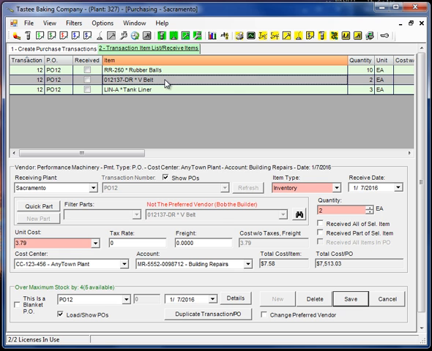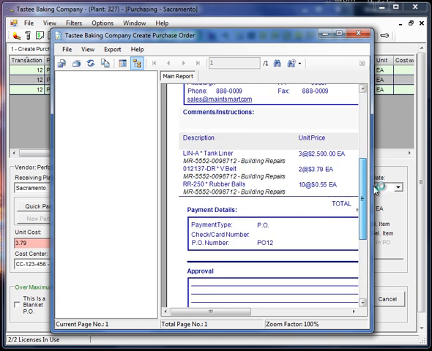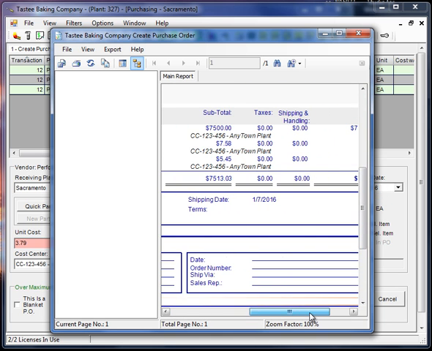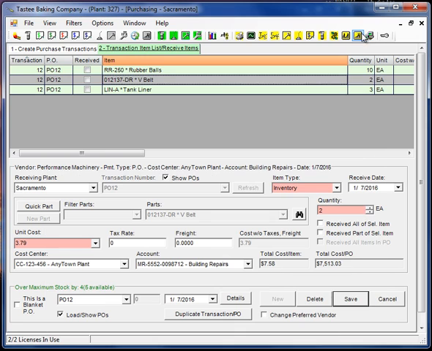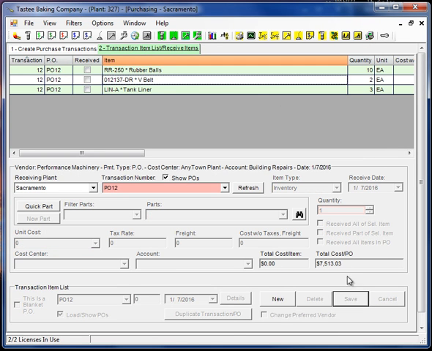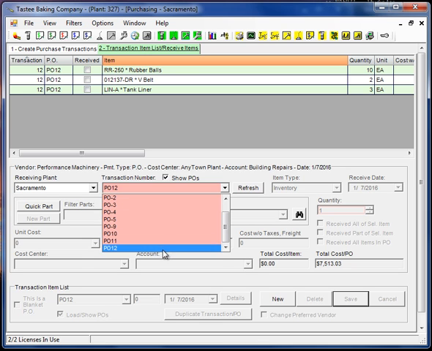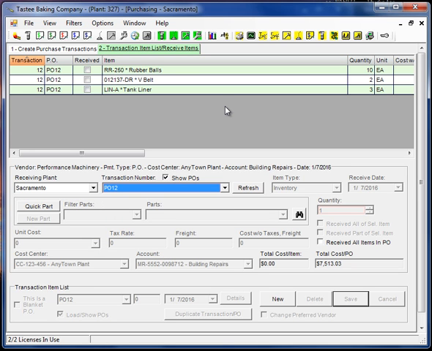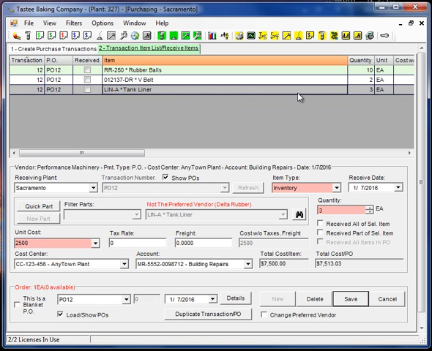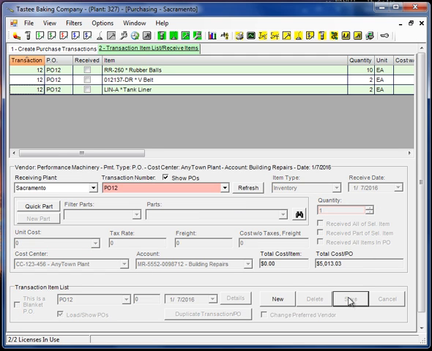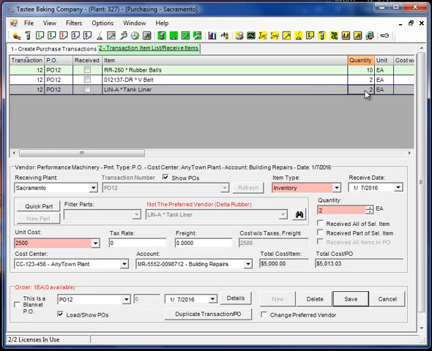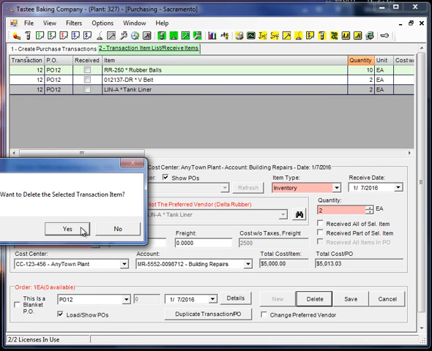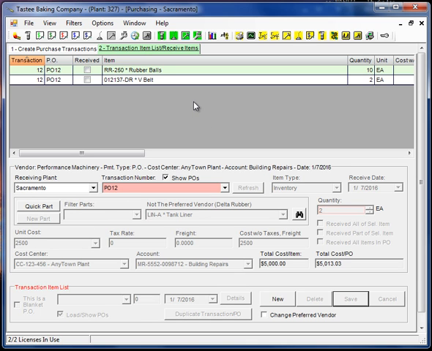If I want to print this PO, I can just select it, right click, and go Print PO. That brings it up in Print Preview. I can go ahead and email this out or fax it or what have you. Okay, so at this point what I want to do is I'm going to remove an item. So to remove an item, if I want to remove just, say, one of these, not all three of them, I could come in and just decrement it and save it. Now I have two on the PO. If I want to get rid of the entire item, I can just simply delete it. Okay, so it's off the PO.